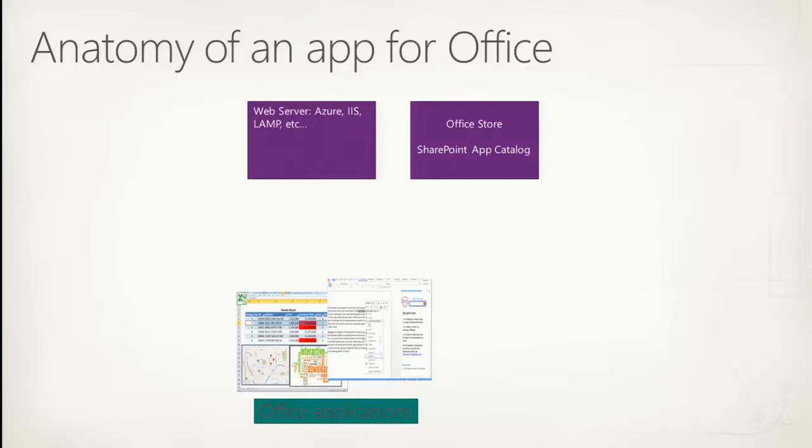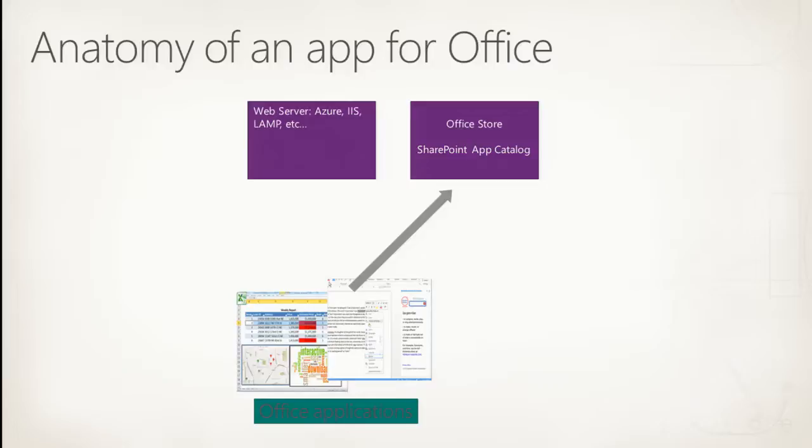So at the bottom are Office applications. I'll use Excel as the example, but it really does apply to all the Office applications that support apps: Word, PowerPoint, Project, and so on. So Excel at the bottom is an Office application. Your end users are using it. They go out to the Office store, and from Excel shows in product a set of apps that you can add essentially to a document.